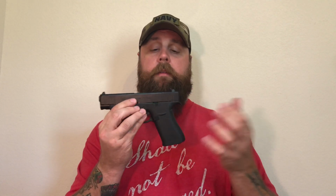Another thing that I like about this firearm is the reversible mag release. It's just like Gen 4 and Gen 5. You can reverse the mag release right there, and it's just a little bar in there that you have to get to, and it's really easy to do. I'm left-handed, but I have trained to where I use my middle finger to release my magazines when I need to change mags. So I'm keeping it on that side, especially since my wife is also right-handed, and it just helps with her, and I don't really have any issues with mag changes.